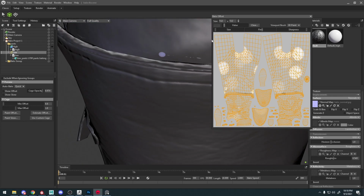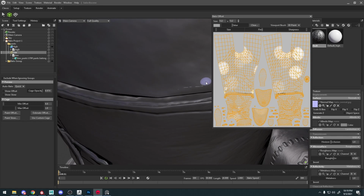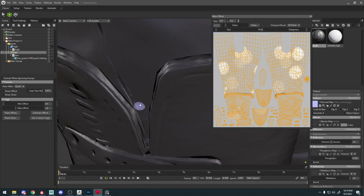Eventually you can see an error and say, oh, this is because of my UVs, or this is because of the projection, or whatever. But maybe I'll make a future video about baking errors, because it's important to know how to fix them, and we all have them, and it's just an annoying little thing to deal with.